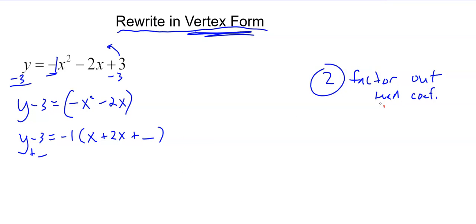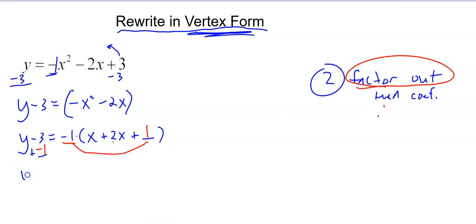This is where you have to be really careful. I have to add the right amount here. So you take half that middle term, squared. Half of 2 is 1. 1 squared is 1. So I'm going to add 1 to the right-hand side. Now, because this is being multiplied by -1, I didn't really add 1 to the right-hand side. I really subtracted 1. So I'm going to subtract 1 on the left-hand side as well. So that term that you factored out is going to affect how much you add or subtract on the other side here.